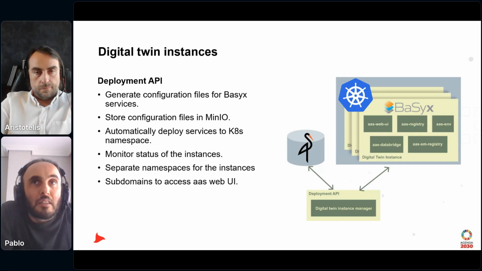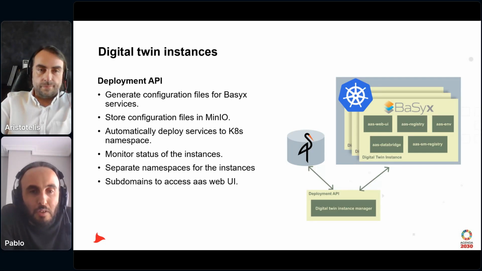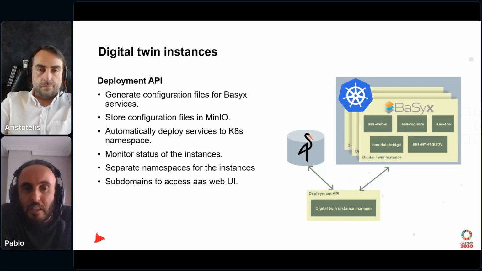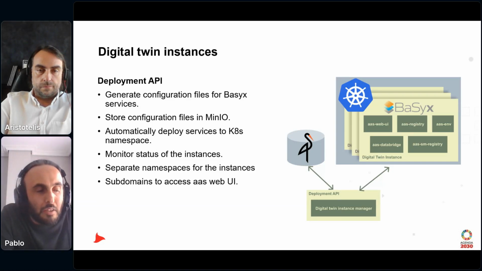And this process is quite automated right now. When a user commands the creation of a new digital twin instance, the system gathers the service images from our Docker repository. It uses Helm to deploy the services to the Kubernetes cluster.